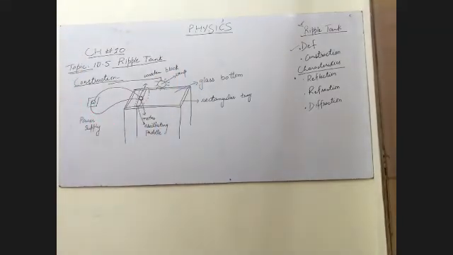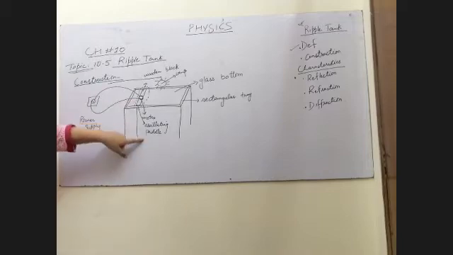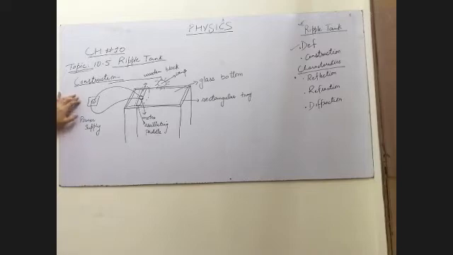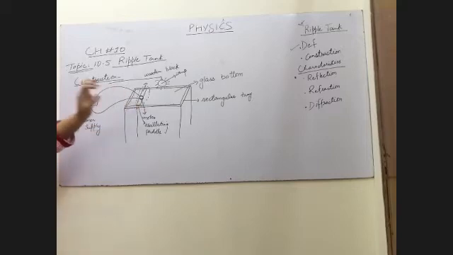So how many parts does a ripple tank have? First one is the power supply of the ripple tank, which is connected to the motor, or we can say the vibrator. When you switch on the power supply, what will happen? The motor starts moving, and because the motor is present on the wooden block, the wooden block starts vibrating.